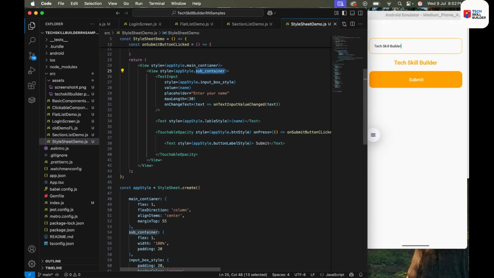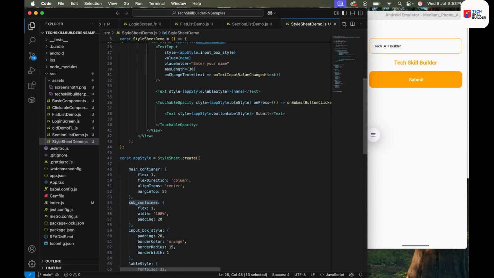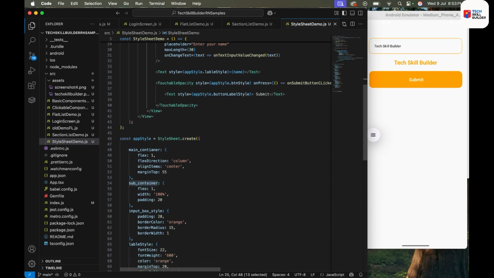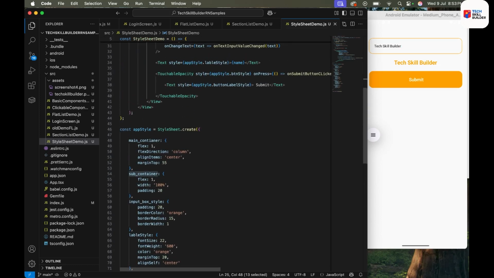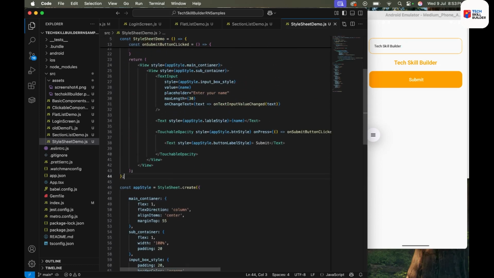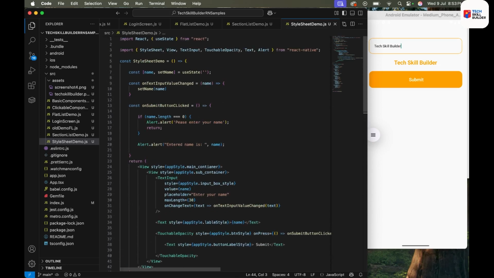It also helps to manage the styles based on screen sizes or platform specific code. For example, React Native supports both mobile platforms, Android and iOS. And if we want to write platform specific code, for example, Android different and iOS different, then style sheets are very useful in such scenarios. So look wise it is also good, your code is organized properly, and it can be maintained properly.